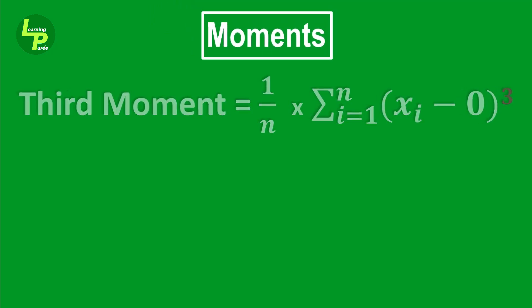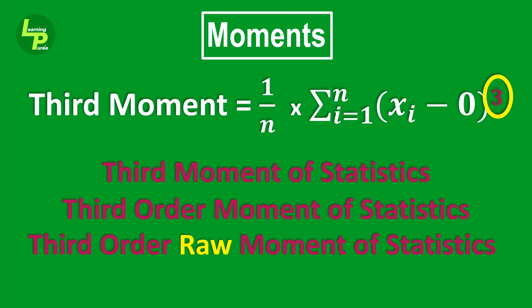The first amongst the two other higher order moments is the third order moment, which is the cube of the distance from the origin. This also refers to the third order raw moment.